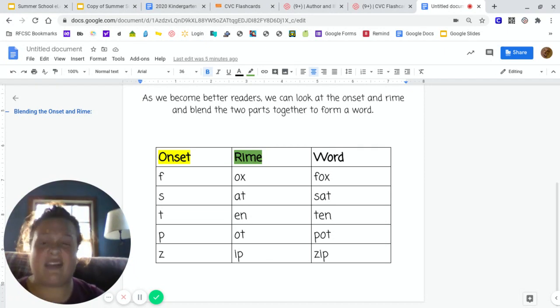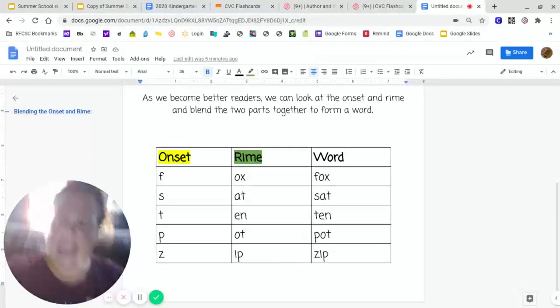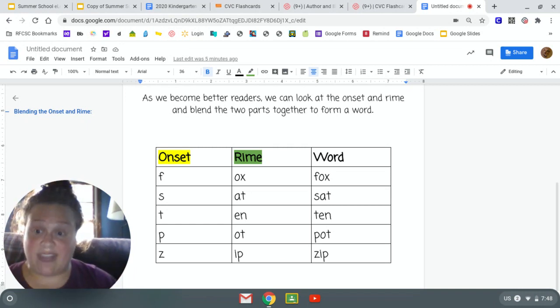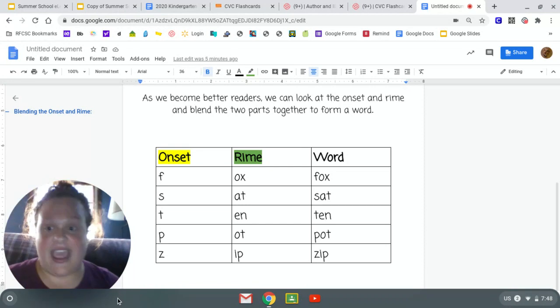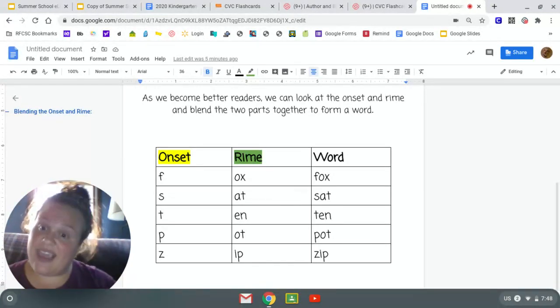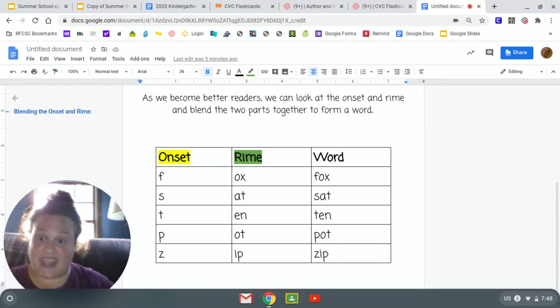It's good practice for us, even if it's a little tricky. It's okay. The point is that I want you practicing and I want you trying. So, great job today. This is really going to help us when we begin working on rhyming. It's going to make so much more sense.